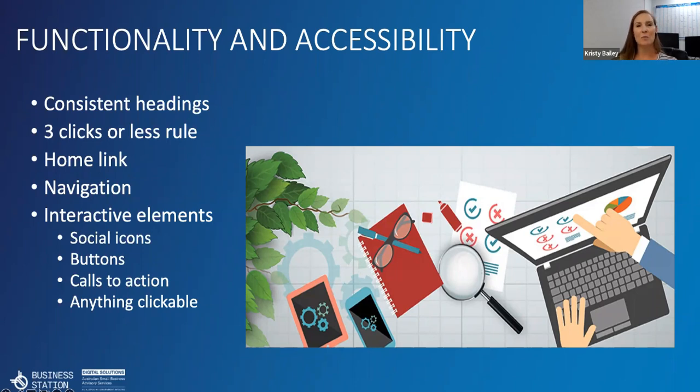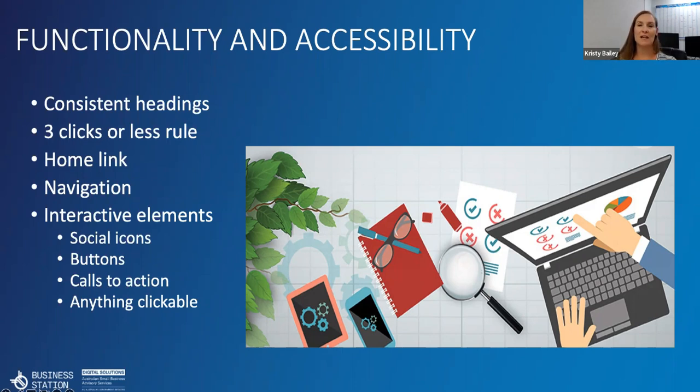A home link is really important. You don't have to have the word home as a button where people can click, but it is an unspoken rule that your logo should take people home. So I should be able to be anywhere on your website, click your logo, and it takes me back to that home page. That's really helpful if I have gone to several pages and I just want to start from the beginning or just get back to where I was. Different to the back button, which would take you back the path that you had come, the home button will just take you straight to that home page. So keep that in mind.